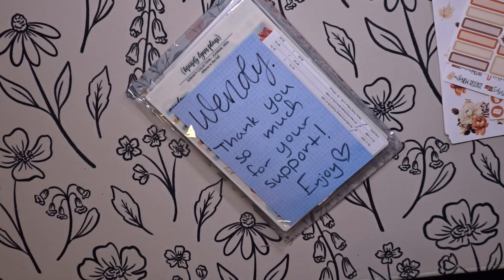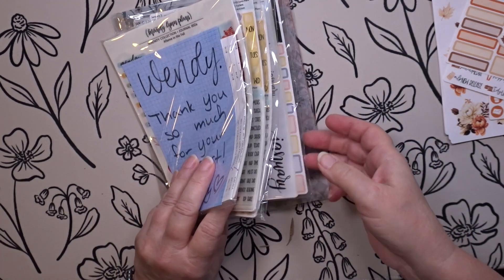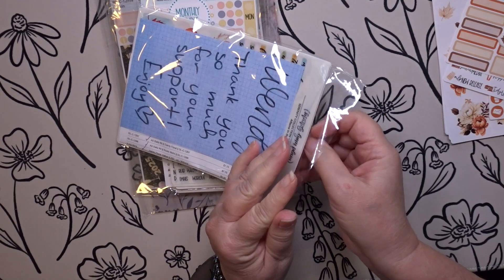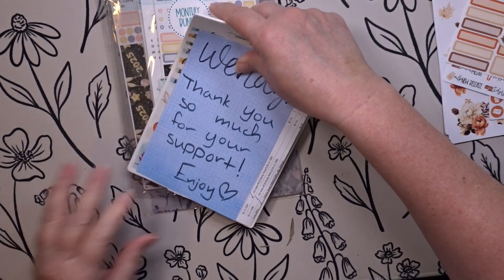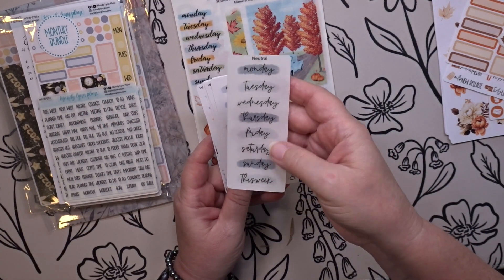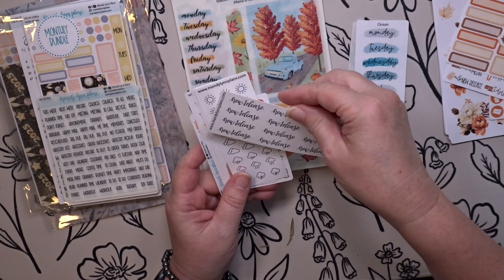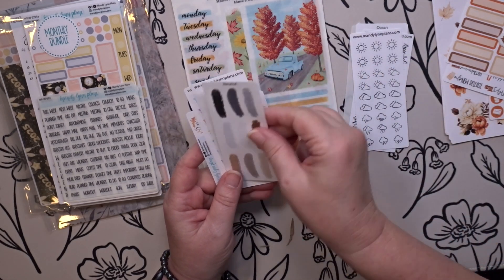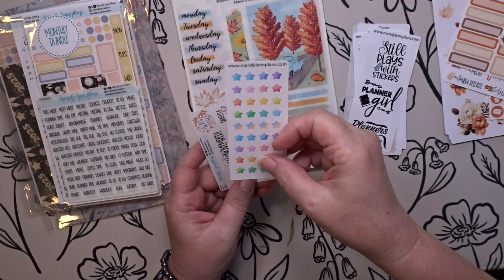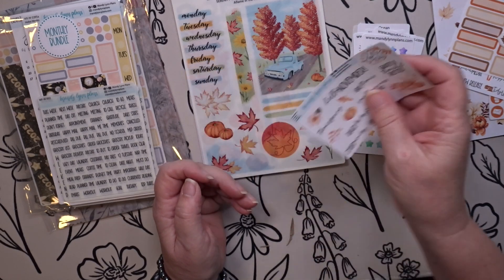Let's see what all we have. This year I am switching up what I'm using as far as planners. These are the freebies — I love these days of the weeks. That one was neutral, this one is ocean. Then we have new releases. Then we have some weather, the ink swatch, and here are the different watercolor shades of the stars. And then this is the November freebie — I like that.